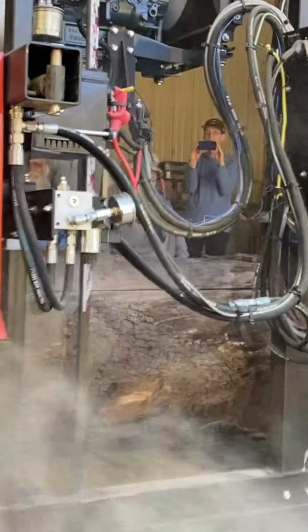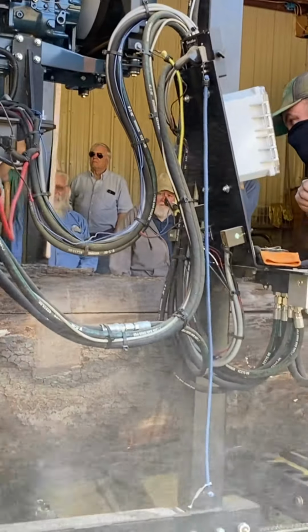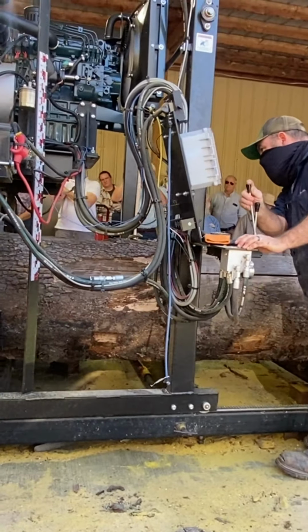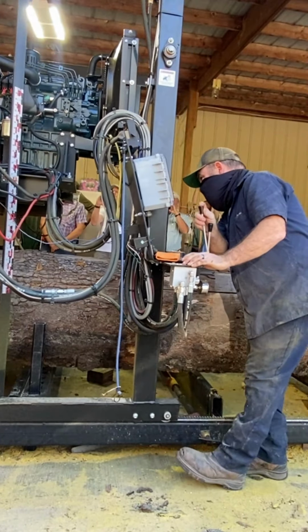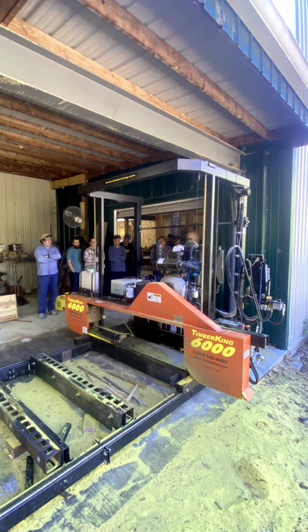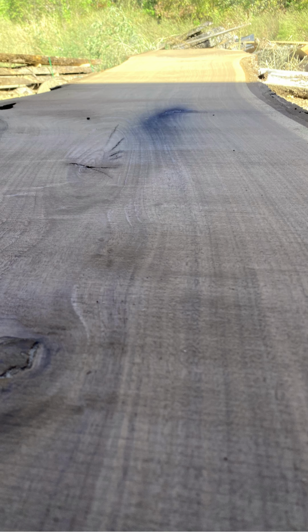But the slabs that we have at our place right now, some of the species that we cut a lot are going to be ash. We cut a lot of hackberry, black walnut. We have a lot of big mature sycamore trees on our land. Black oak, red oak, white oak, shagbark hickory, type bark hickory, some locusts, but it's really hard to manhandle. Locust is so heavy. If I found some hedge that was straight enough, I'd probably slab some of that out. Hedge is a great tone wood, makes really good turkey calls and duck calls. But that's most of the lumber that we cut.